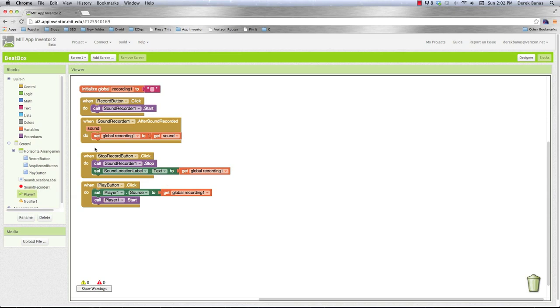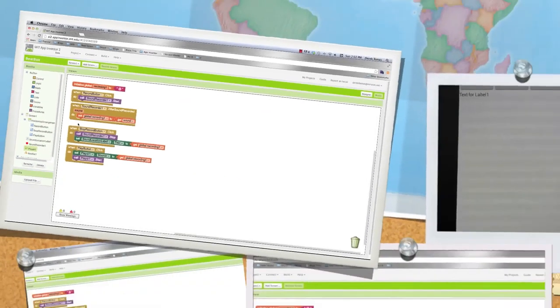Now let's take a look at exactly what we're going to be adding next, which is going to be a list. We're adding lists to be able to store multiple sounds, and also to add items to our list, and we're going to be doing a whole bunch of other things with lists. So let's take a look at what we're going to be moving towards next.